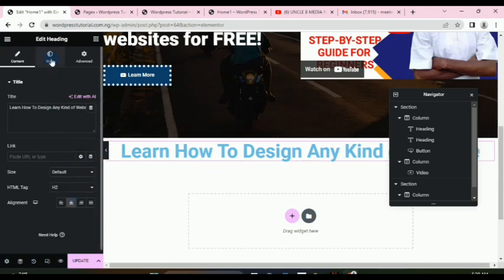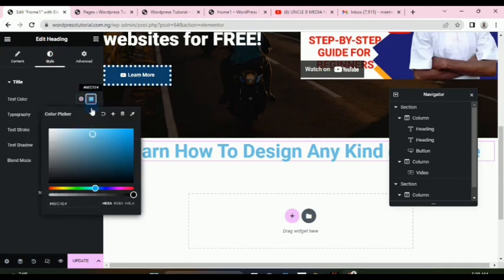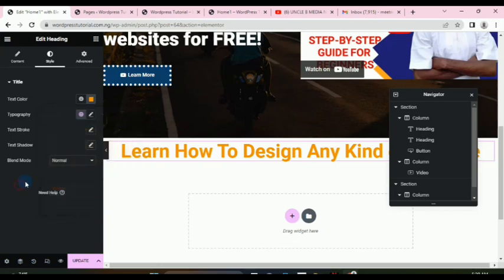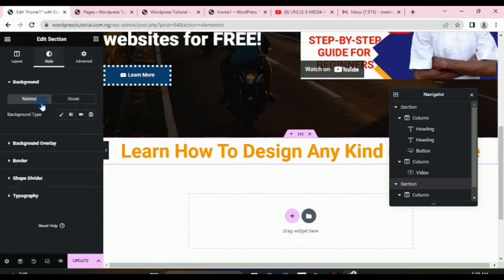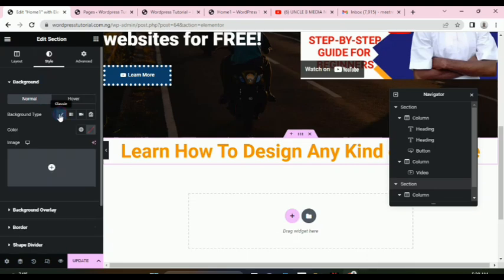Then we can go to style and change the color. So we can click on this and pick a color that looks like something we used on the other page. So we can have something like this, and we can decide that this one too should have a background of its own. Go to style, and where it says background type, we put this.